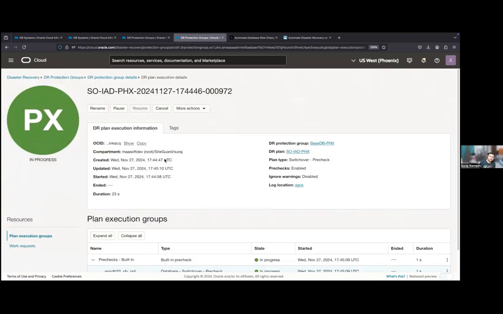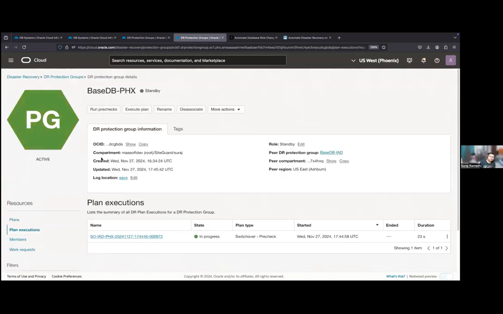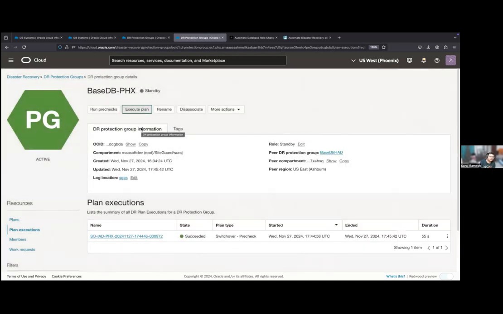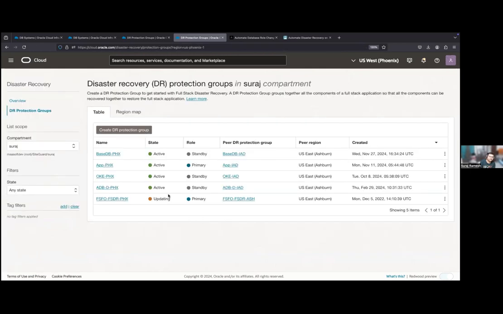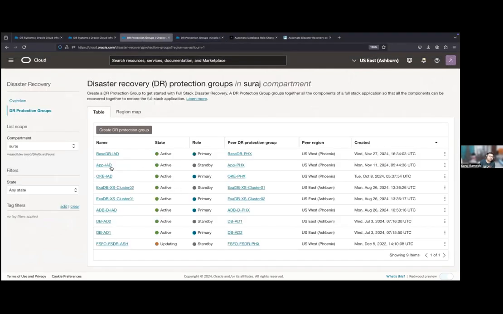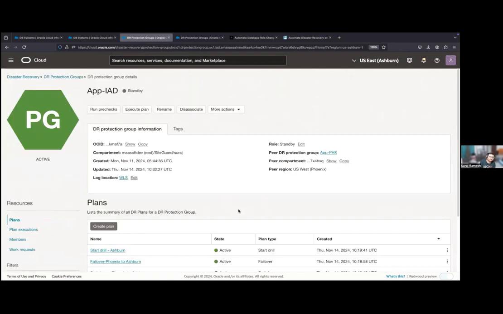So now if I want to invoke a plan, I can just come here, execute a plan, select the plan type, and then run the plan. If I do that, it goes ahead and executes the plan for you. So this is how you can get started if you want to add your database stuff. And similarly, you can also add other things like compute and others. So let me show you another plan where we have things beyond database, so that you get a full overview of how powerful this service is.